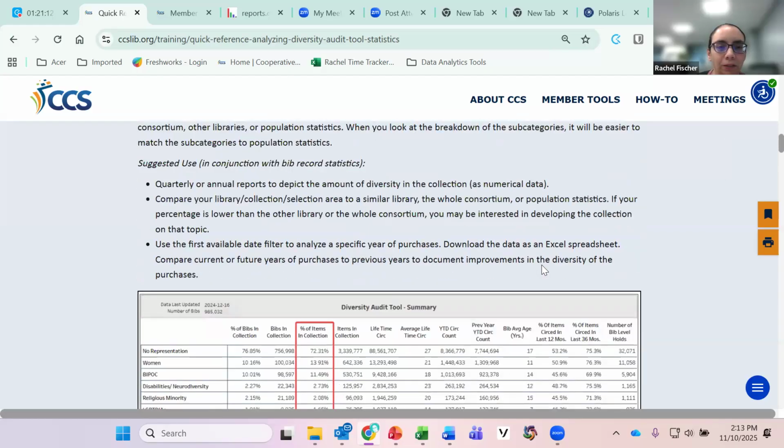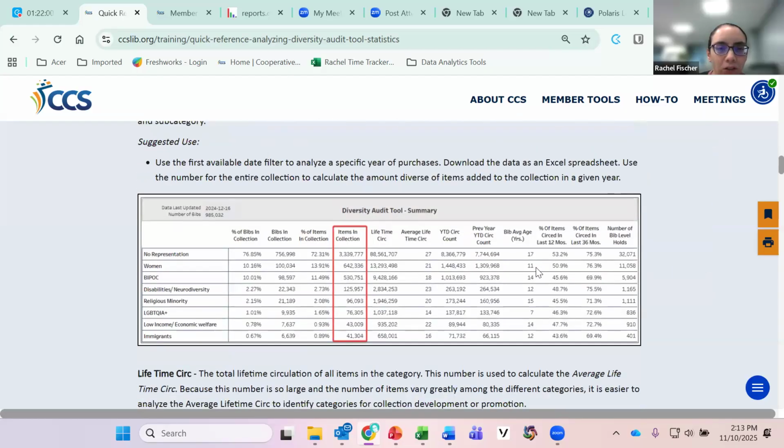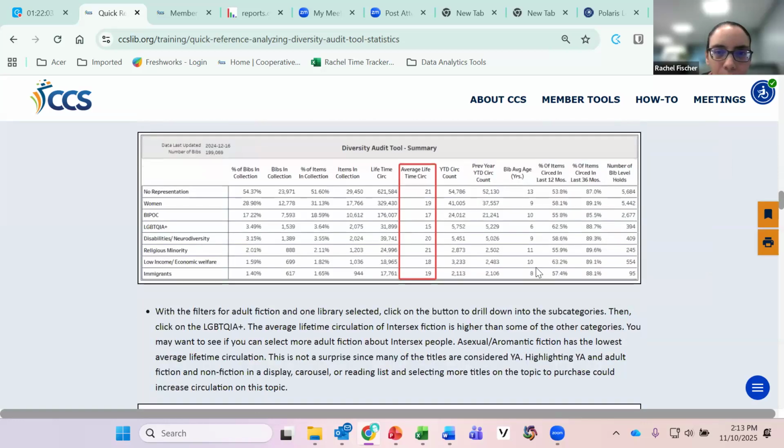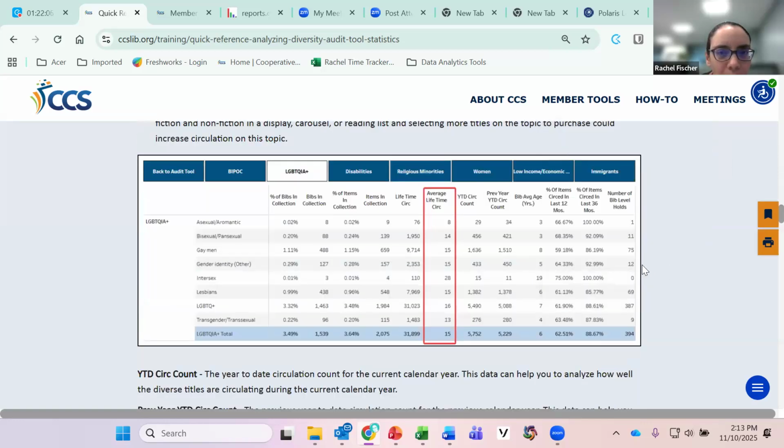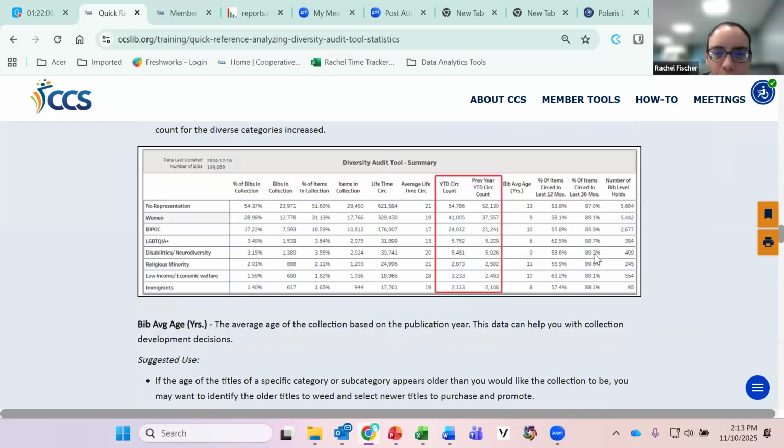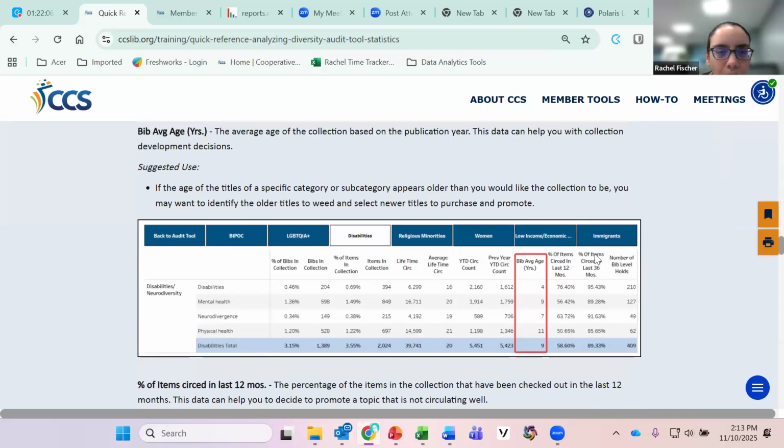So I'm just going to go down to what I saw in here that was kind of interesting. And I like using this one as an example. This one is the bibliographic records average age, and that comes from the publication year in the bibliographic record. The example I chose for this one is using the subcategory table for the disabilities.